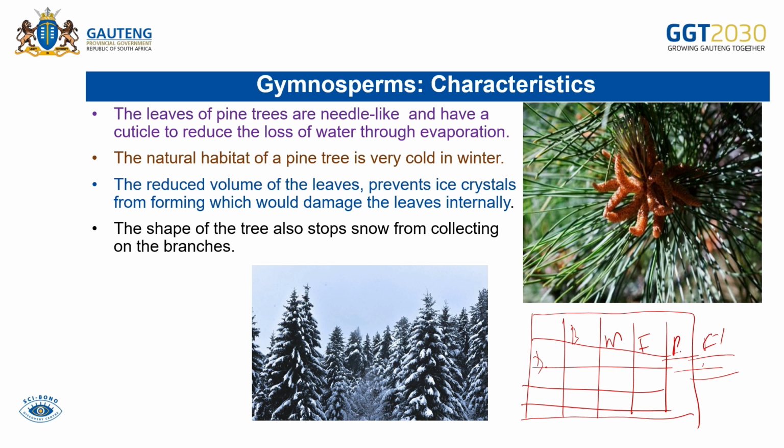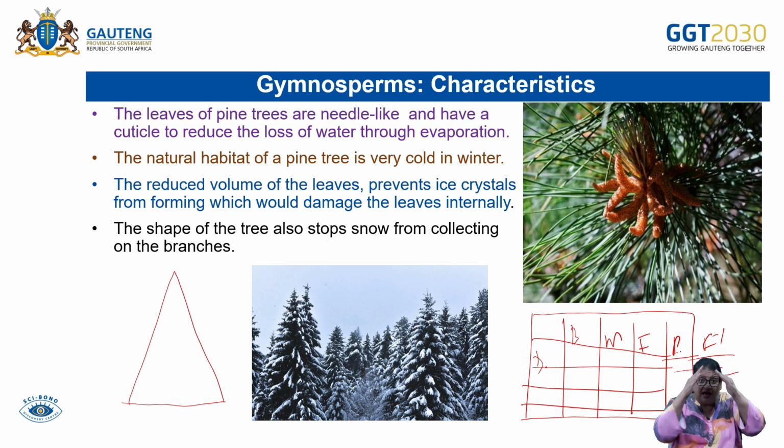And you can see the way the pine tree is shaped. Can you see it? The pine tree is shaped like a triangle, so that the snow can fall onto the lower, older branches of the tree. The older branches are more dead. The younger branches are very much alive. So when the snow falls to the needle-like leaves, which are very short on the top, and then falls down and settles onto the lower branches.